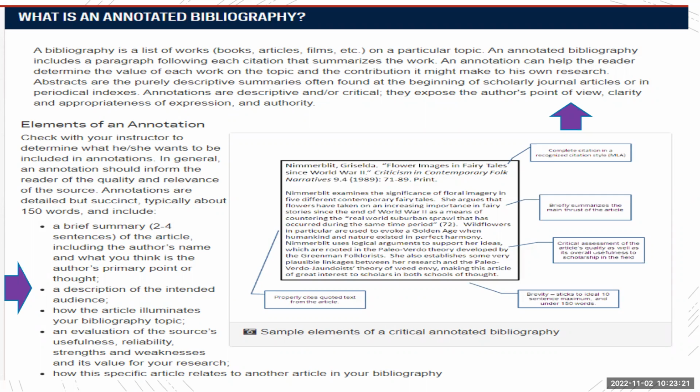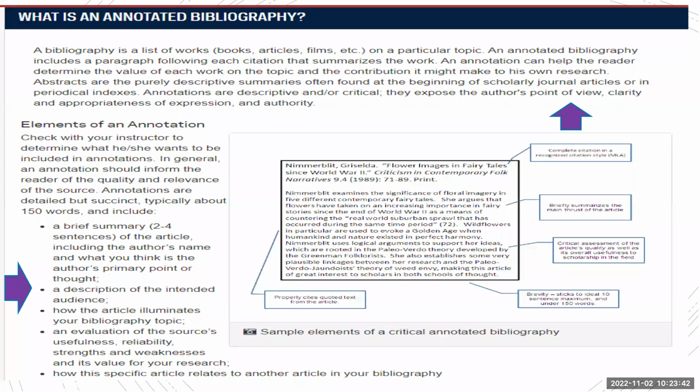But all this other stuff out here, the elements of annotation, you know, if you ever have an assignment from an instructor, of course, follow what they ask, right? But here are some parts that may also be considered in the annotation that can be useful. So, for example, this bullet here talks about having a brief summary.